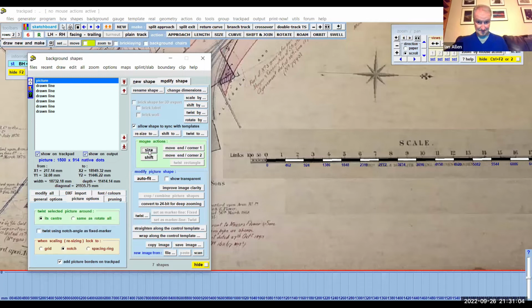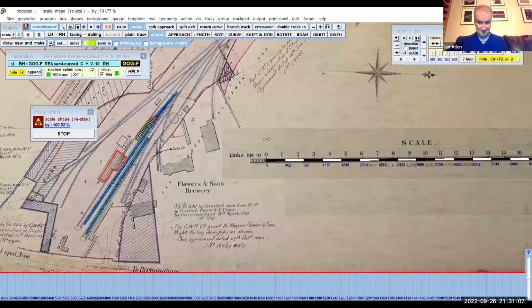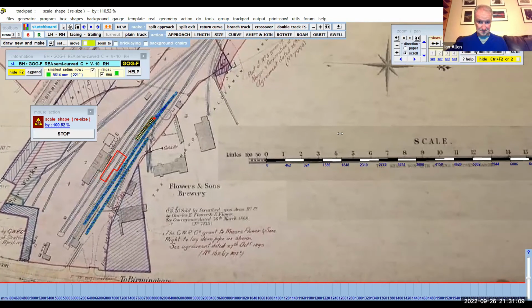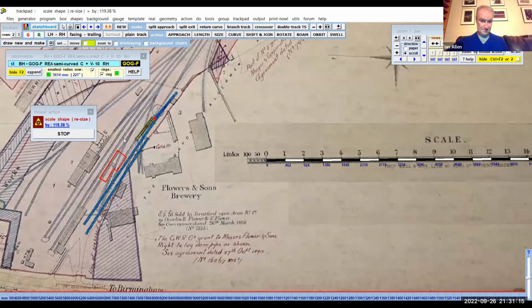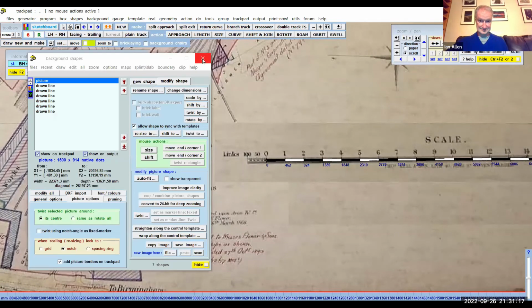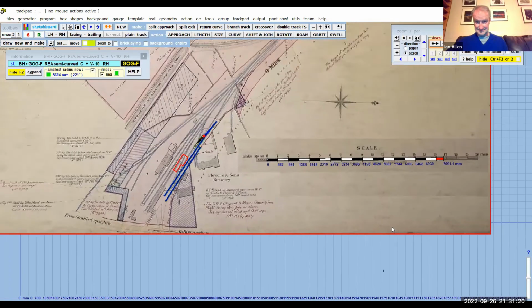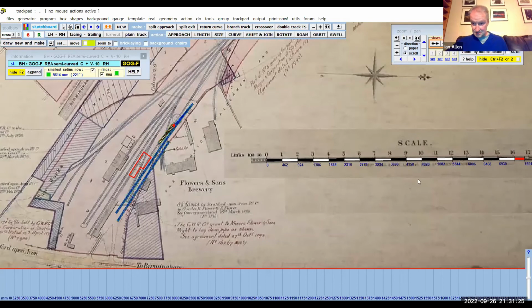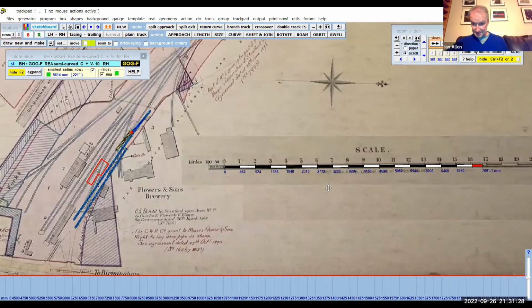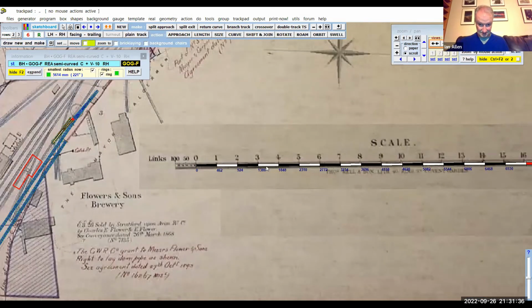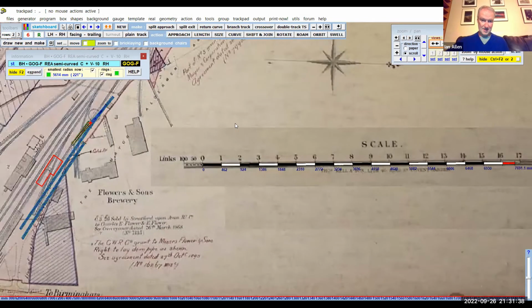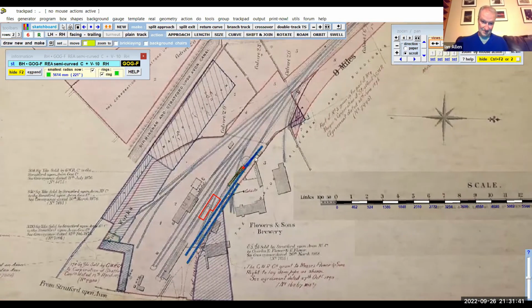If you size now while you're locked on the notch, then you'll gradually get those to match up with the ruler, and there you are. You've scaled it up now. Actually, looking along at the far end, you could go a bit further, I think, maybe. Scale it up a bit more. Yeah, it is out a little bit, isn't it? But it also depends how accurate the scaling is on the scan from the original map as well, doesn't it? Well, yeah, it's all a bit of guesswork a lot of the time.